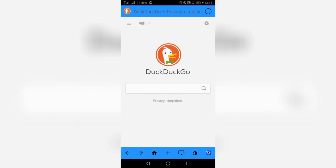Number 2 is on browser Lite. So starting with the browser's user interface, it's quite simple, with the navigation buttons at the bottom and the search box at the top. But this browser is very basic because it doesn't have a setting option to change your search engine, and by default the main search engine is DuckDuckGo, and you can't change that.